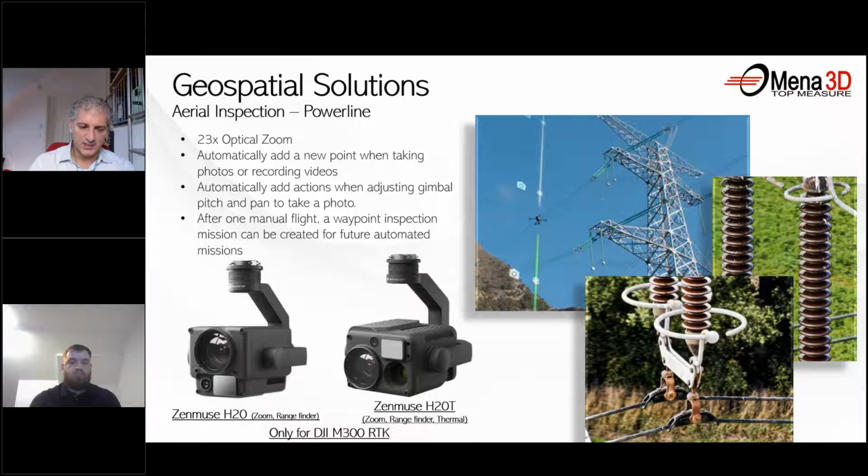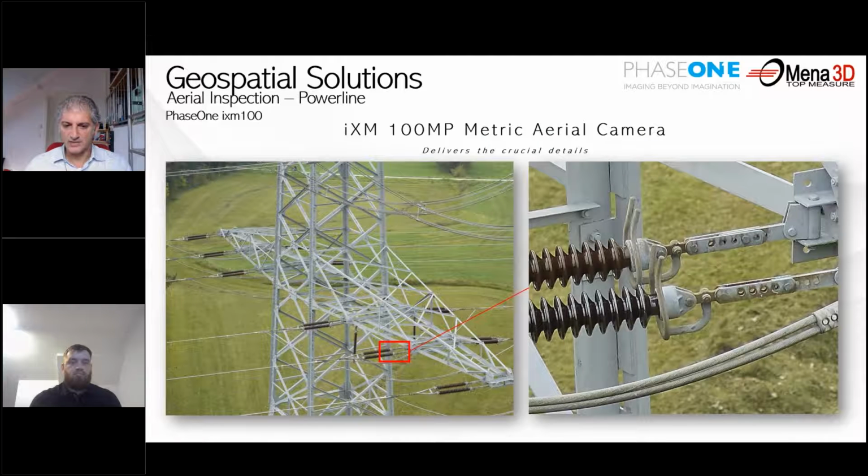Now, again, the advantage of another sensor, especially on power line inspection, where you have to take 10 to 20 photos and stitch them all together to get an overview, whereas with the P3 it is simply one shot, enough to get down to detail, and you can almost read the serial number or even the details mentioned here on the power line.